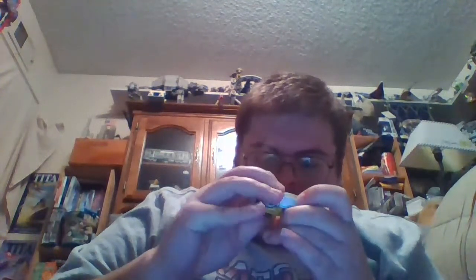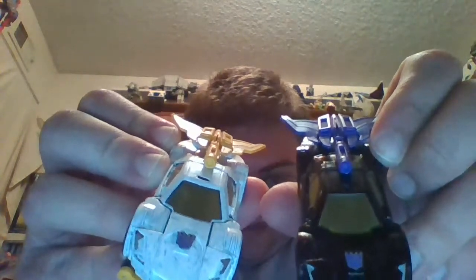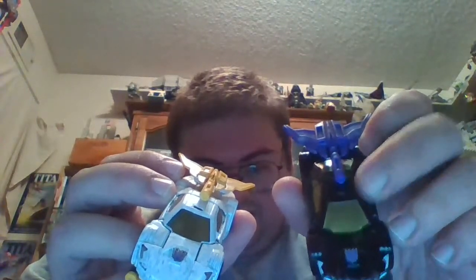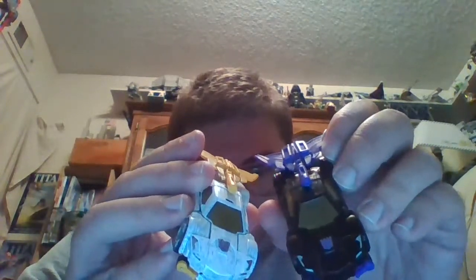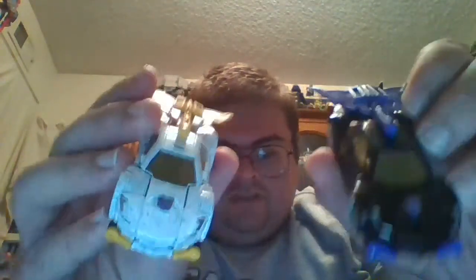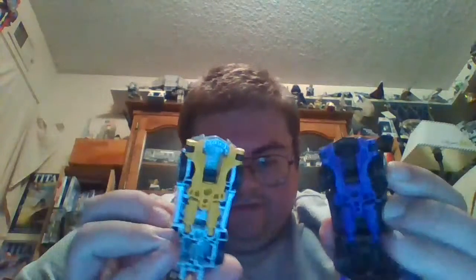next I will transform these guys so you can see what they look like in vehicle mode. So here are Runabout and Runamuck in their alt modes. They look pretty fantastic. I did not custom paint the gold on the windows. I figured they look nice enough with them. And since the gold paint on Runabout is on a black background, and on Runamuck it's on a white background, even though it's the exact same shade of gold paint, it does look like it gives the optical illusion of being slightly different shades of gold due to the different background colors.